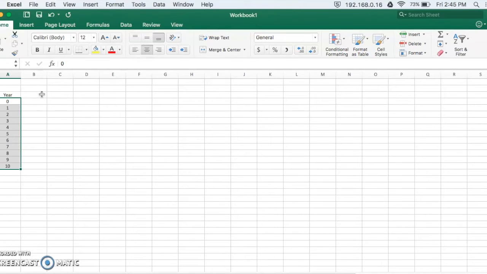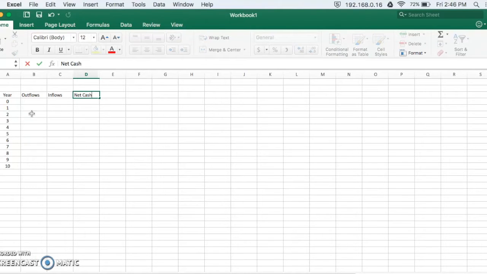There's year 0, and of course you're going to have outflows, and then, remember, this is cash. You have inflows, and then I like to do a net cash. Then you'll see why. And again, I'll center it here. You're probably hearing my mouse going. And then we'll total it. And I'm going to do two ways for you. I'm going to use the NPV function in Excel, and then I'm also going to do it manually. You'll see you'll get the exact same answer. But I've noticed that some people actually use the Excel function incorrectly, resulting in the wrong answer. So you'll see it both ways, and then you'll understand how to do it correctly.